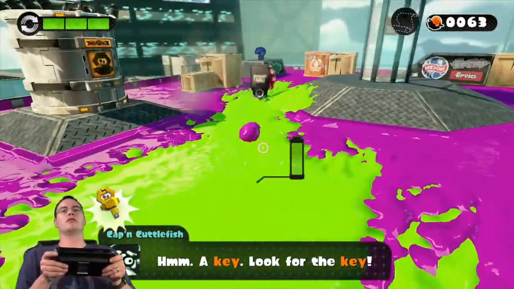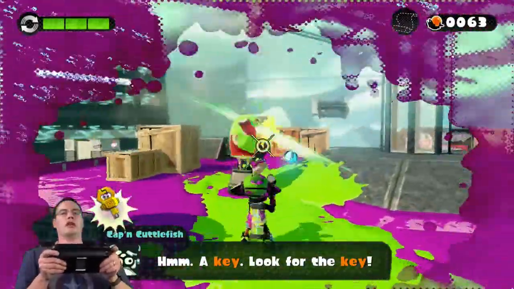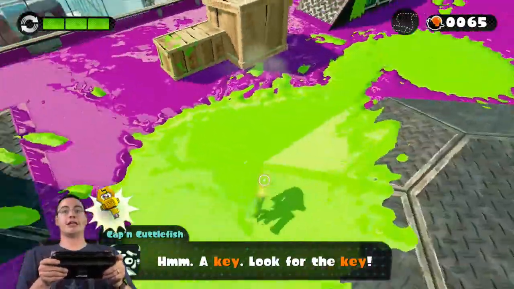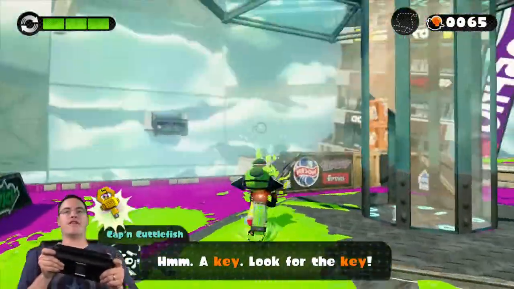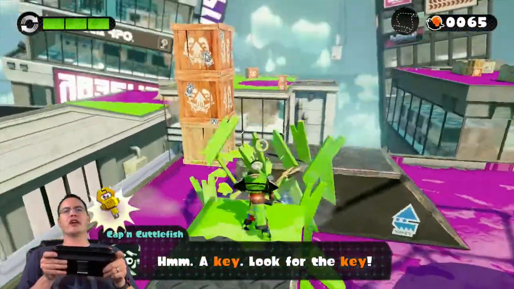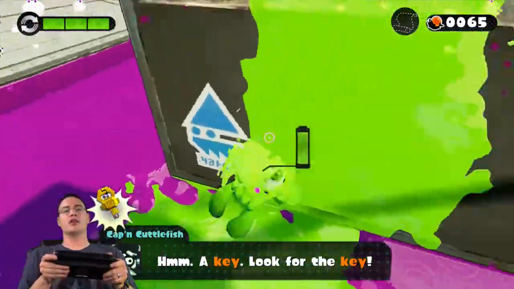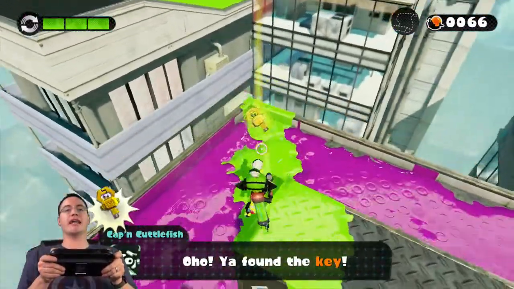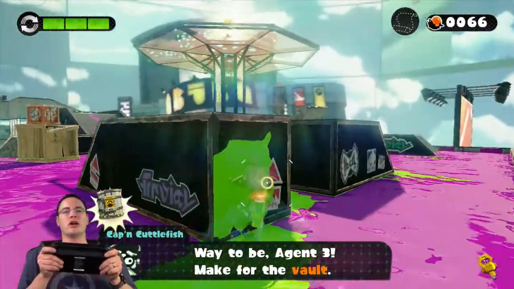Okay, here we go. Whoa! Hey! Oh, there you go. Oh, shucks! I'm not doing good! No. Okay. That is a key! Hey, key! How's it going? I found you! Way to be, Agent 3. What is going on with me?